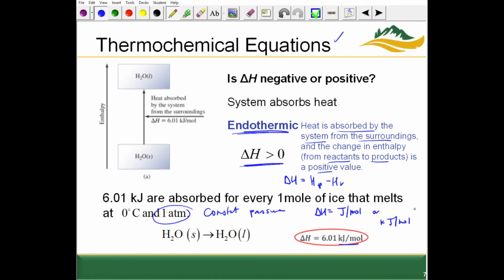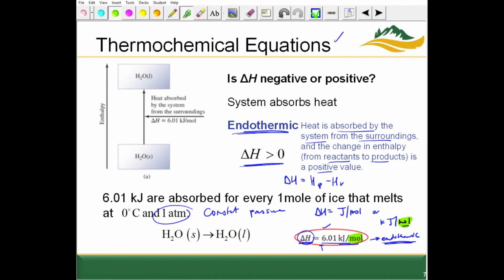So if we see a reaction and we are given a delta H, and it's a positive value for delta H, what can we take away from a positive value for delta H? Well, now we could look at this and know it is endothermic. Without knowing anything else about the reaction, we see a positive delta H, endothermic. And what does it mean if it's on a per mole basis, right? So this is how many joules of energy per mole.